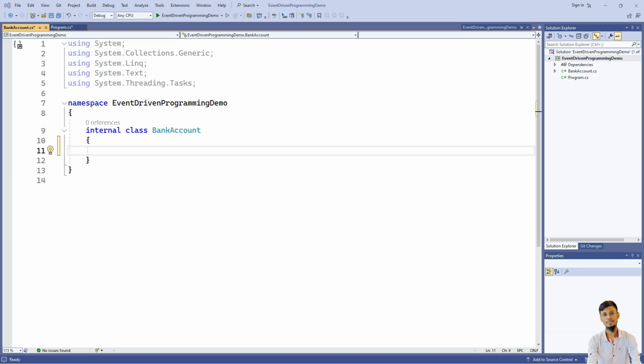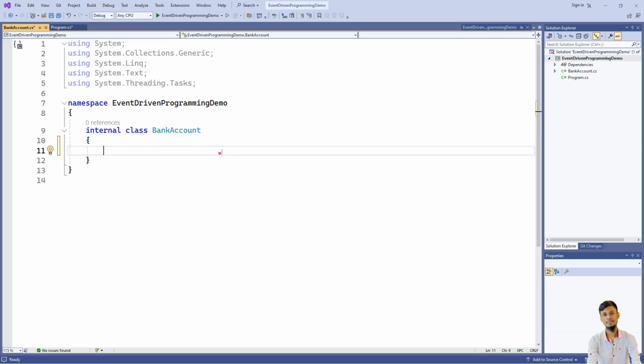Now we will write a program where a person will save money in their bank account, and when the balance will reach or exceed a certain amount, let's say it's $5,000, it will raise an event and notify him. So what is our specific goal here? To simulate a saving account, right? And there the person will save money to buy his dream bike, and when the account balance will reach 5,000, the program will notify him that the goal has been achieved and now he can buy his dream bike.